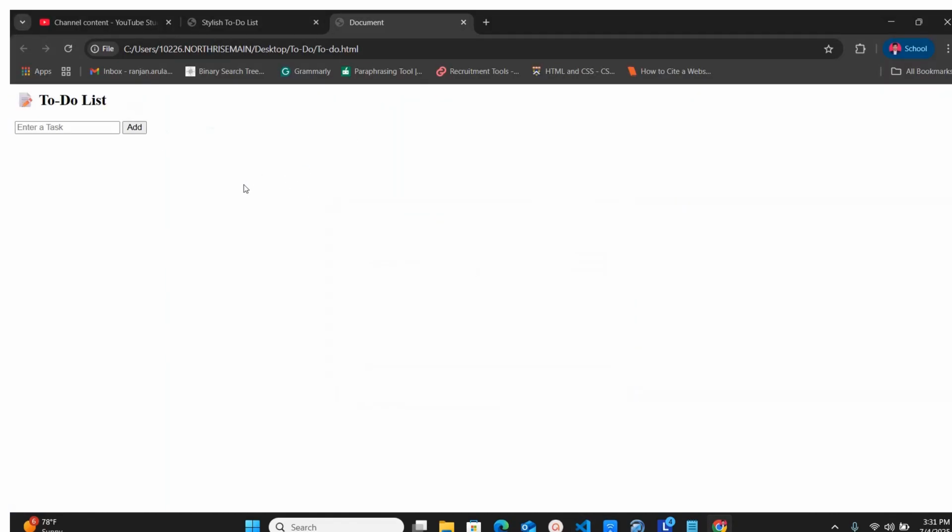Now the next step is to add some bit of CSS so that this particular page can look better than the way it is looking now. I'm not going to teach you how to work with CSS because this tutorial is purely for JavaScript, but I have already prepared some CSS for this particular project. I'm going to copy paste that CSS. I'm sure that you are able to work with the CSS on your own, but if you need the same CSS that I'm using, you can also pause the video and copy the CSS.